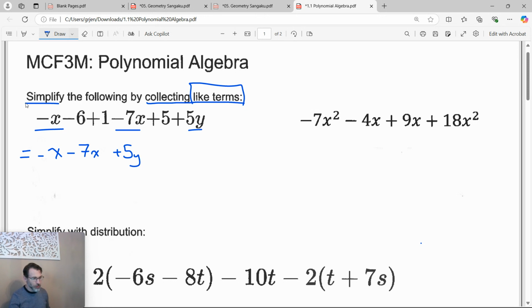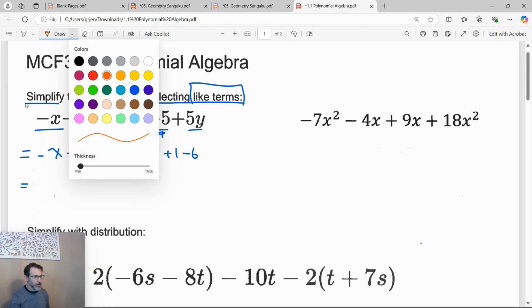Okay, so I'll just group those. And then I got these that I can group as well. These are numbers, so I'll group them together. 5 plus 1 minus 6. Oh, that's positive 5, so I join it with a plus. Now I can go ahead and collect like terms.